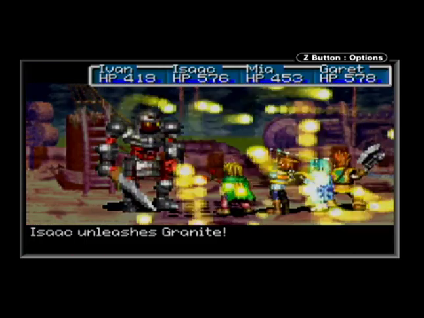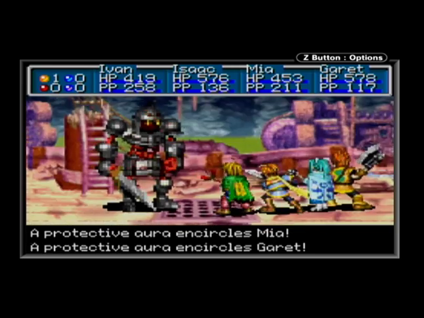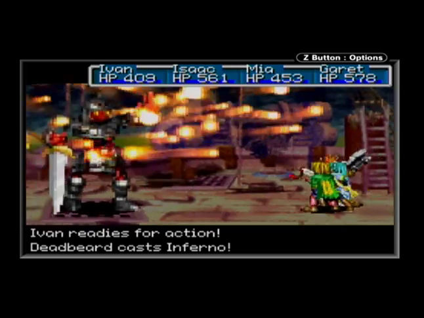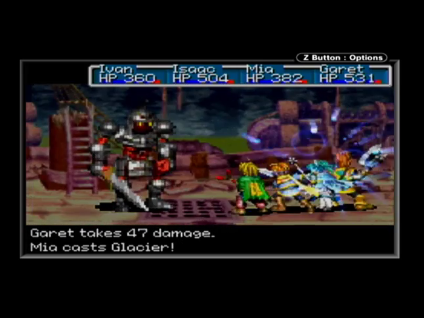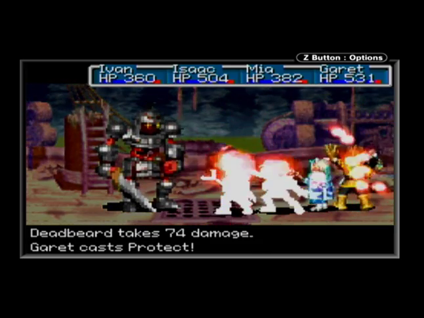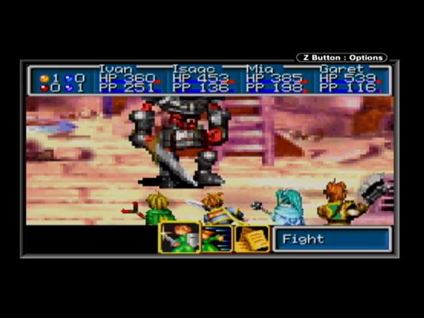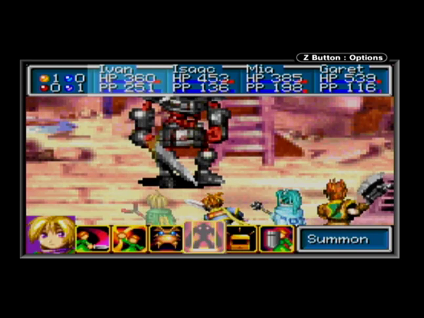Protect. So he's already using high energy. Okay. Garrett's gonna protect. Okay, so it looks like he gets two attacks, maybe three when he starts getting low, the lower HP.